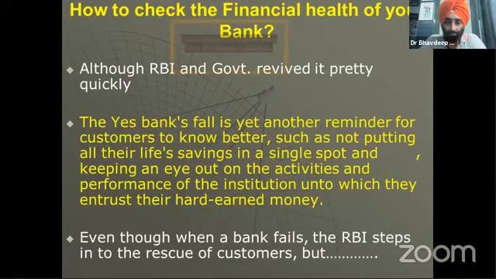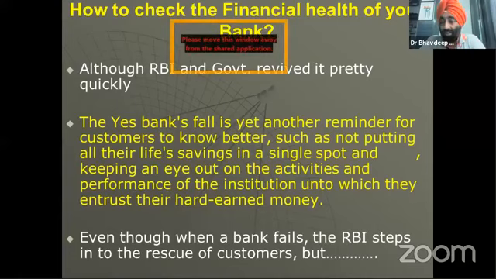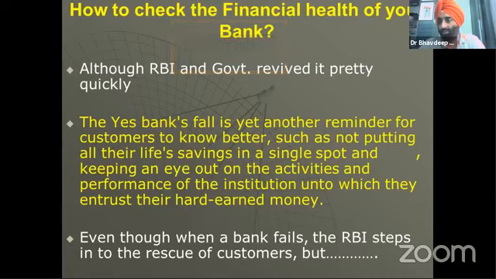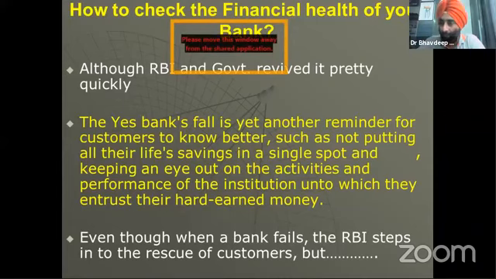But the Yes Bank fiasco was an alarm bell for many people. We have to understand that even if a bank fails, the RBI is there. If you are following the normal newspapers, I won't say the financial newspapers, you might have read every quarter, every third or fourth month, that the RBI has imposed a penalty on such and such bank. The banks are supposed to submit all their reports and documentation to the RBI. In actuality, many banks do fudge their numbers, and when the auditing is done, they get caught, and that is where the problem comes in.